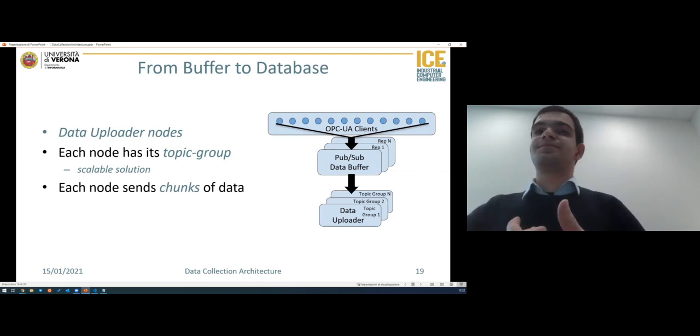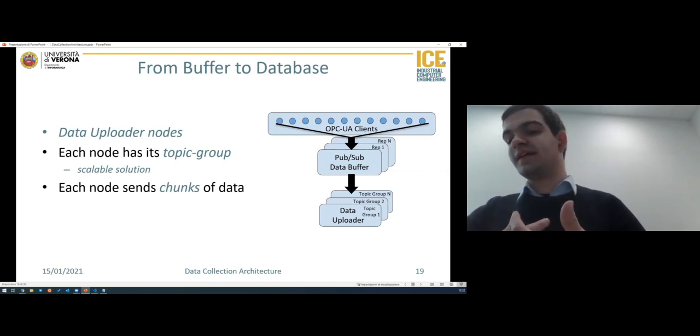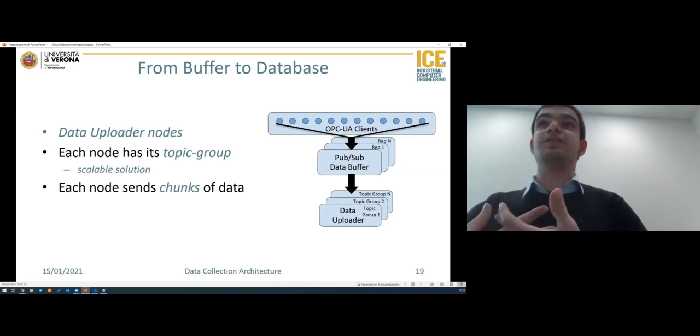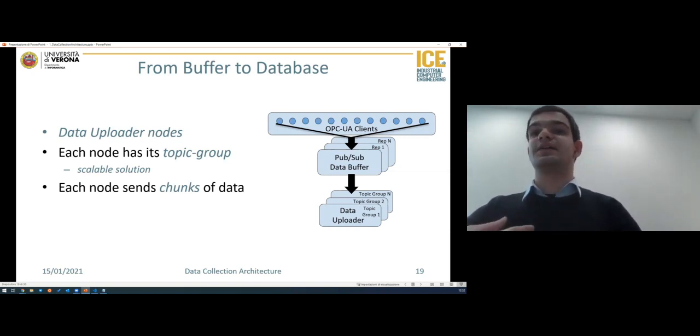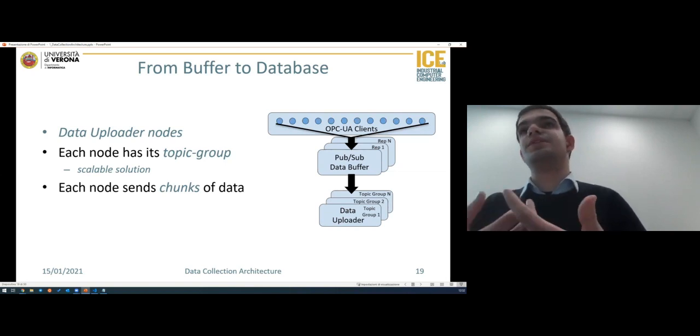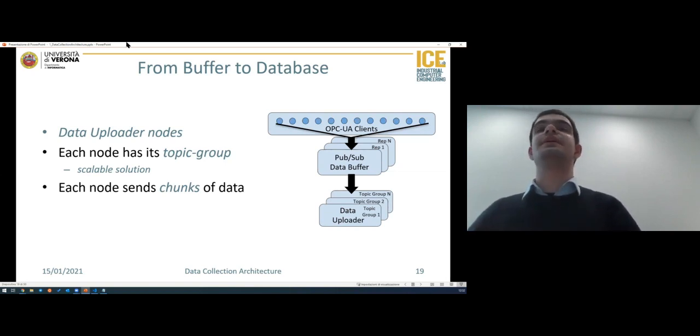That means this node will not excessively send single data points to the database. You prefer to send chunks at a larger period to reduce the computation on the database.